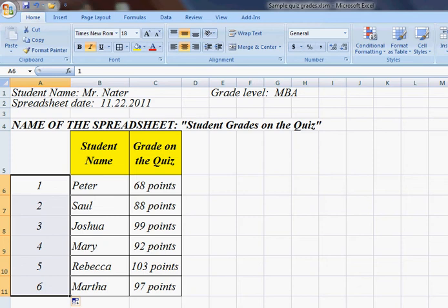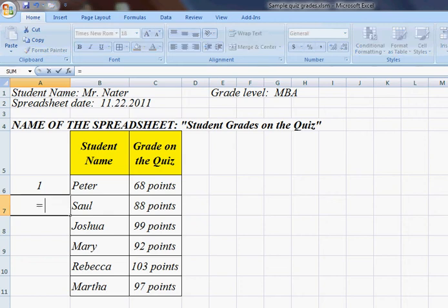Let me back up again by doing Control-Z. And now I'm back to where I'm going to show you the all-time best way to do it. That is for you to tell Excel what the relationship is between these cells. So to do that, you click in the first cell that you want to formulate and hit the equals button, which says to Excel, I'm going to tell you now how to calculate what I want this cell to equal. And I want this cell to equal the cell above it, so I put my cursor above it and click. And I want it to always be the cell above the cell I'm in plus 1.